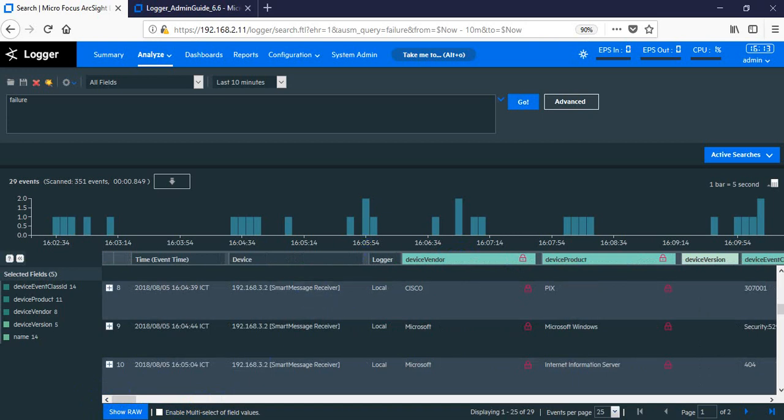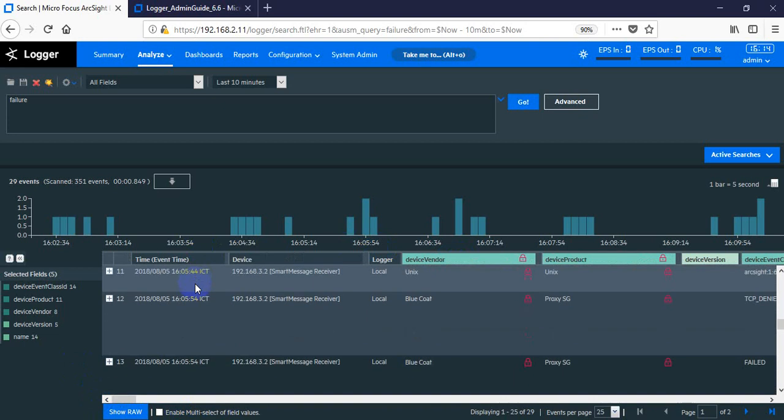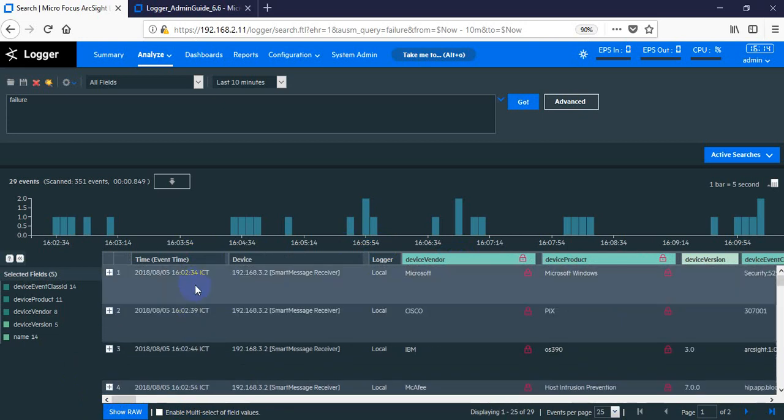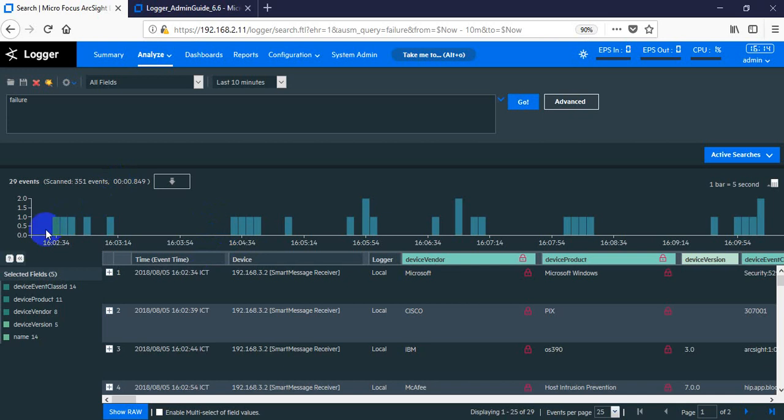So in the Logger search page, the search results are displayed in the table and as a histogram as soon as they are returned. It is the histogram, even if the query has not finished scanning the data.